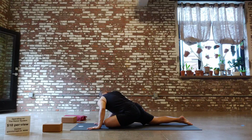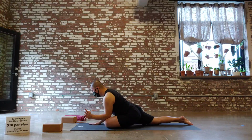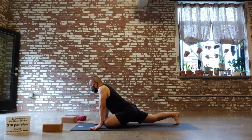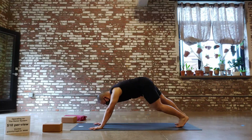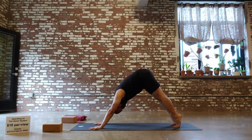I think that made a little bit of a difference when you move the leg a little bit wider. That made the triangle a little bit wider, gave you better stability. All right, let's start to break. Walk your hands back in. Tuck the right toes under and step it back to the down dog. Walk it out side to side.